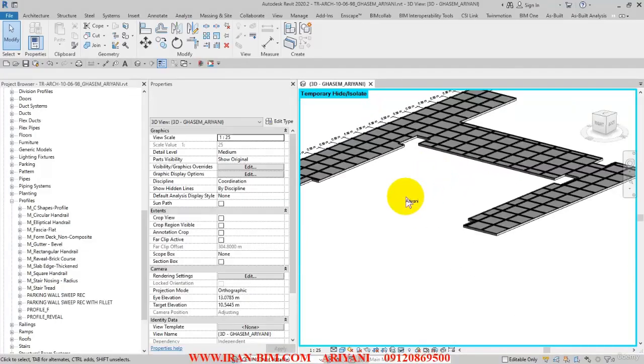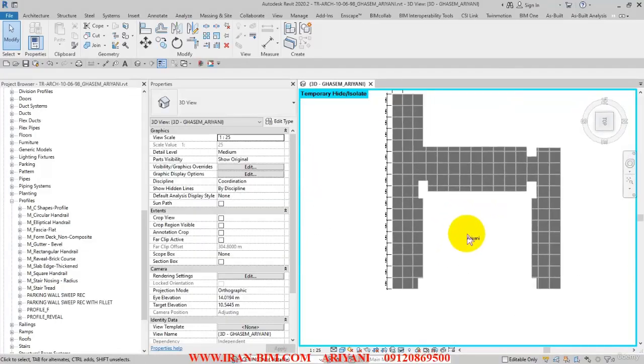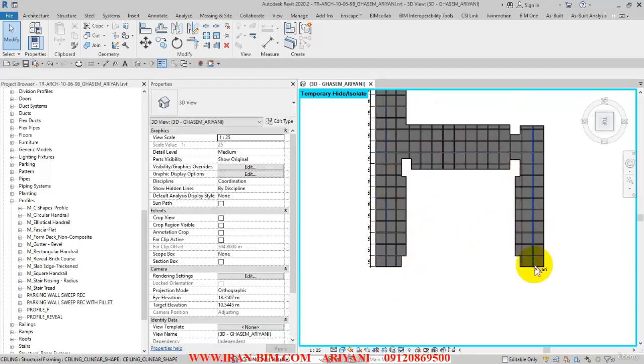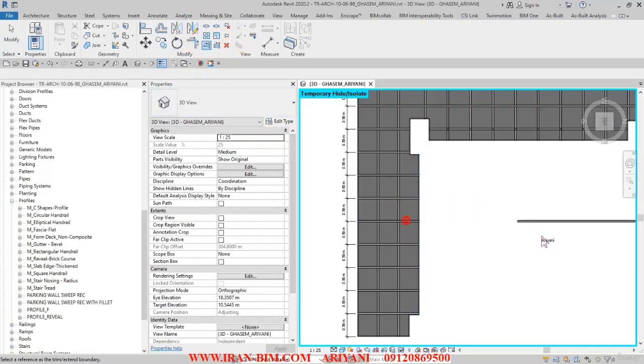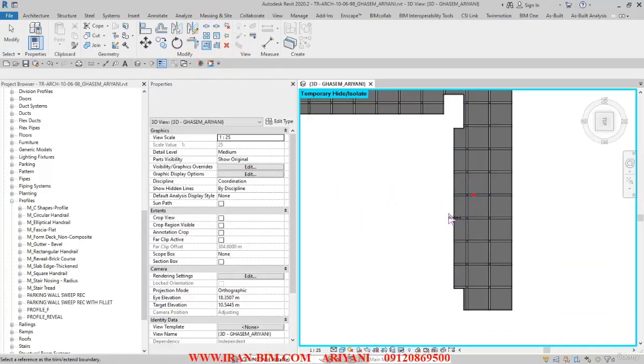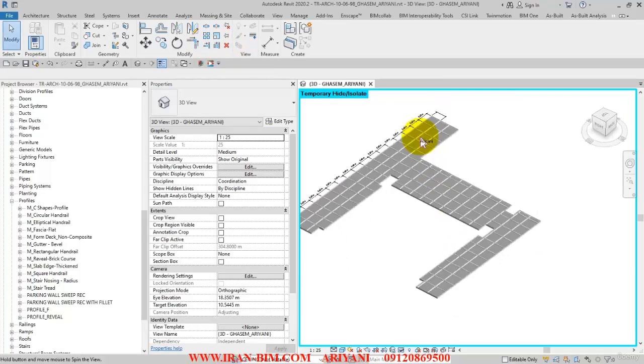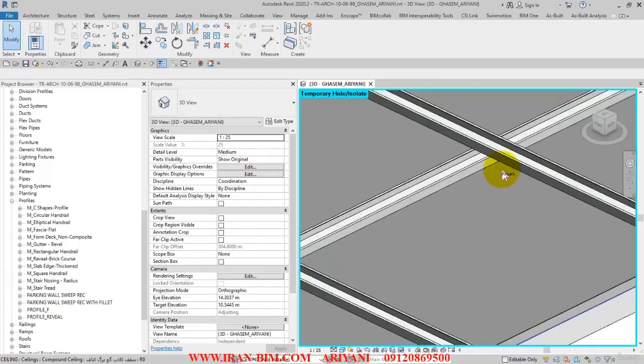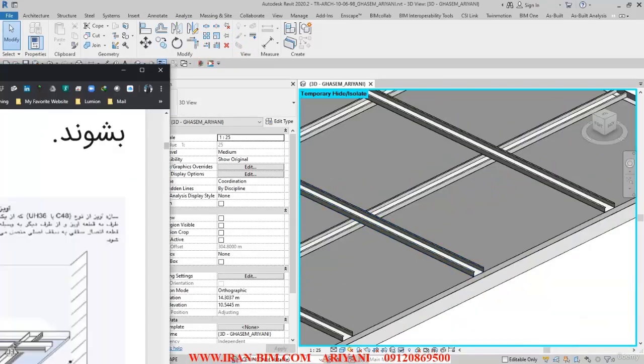Alright, I finished this up like this, and before we begin the rest of the process, just a few pointers. When we have a surface like this, this line needs to move in the same direction and be parallel with this line as well. So let me just clear one side of it, and then after we've done one side, we can use trim, then connect them, and then using split, we split them up, and then trim again.